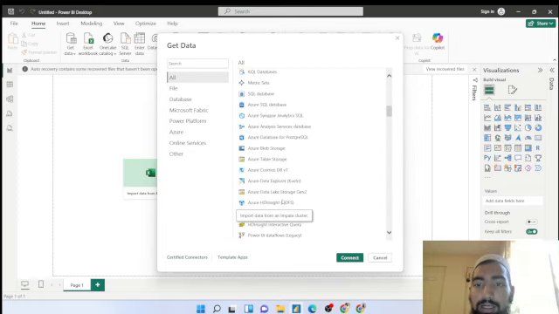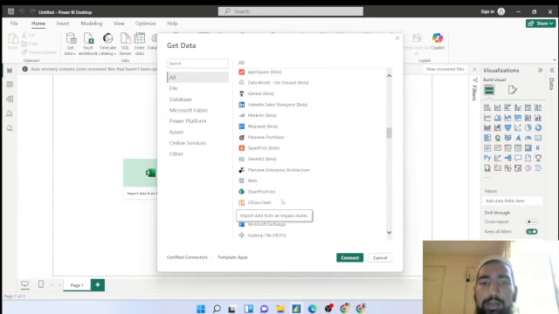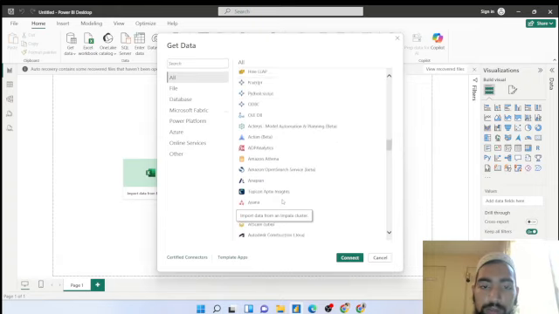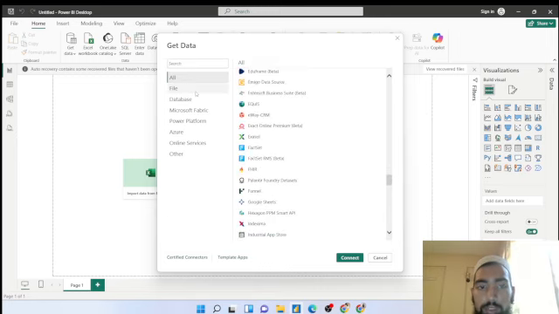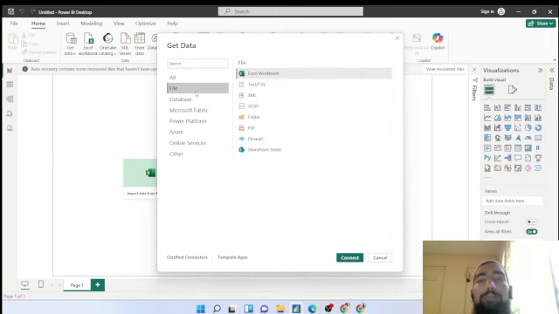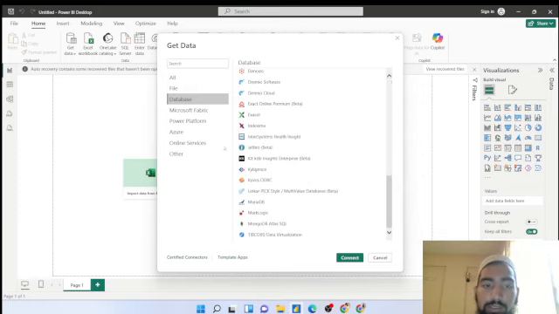Okay, so there are tons and tons of data sourcing options. If we divide it, these are the files you can upload: workbooks, CSV, XML, JSON, folder, PDF, Parquet, SharePoint. These are all the databases.